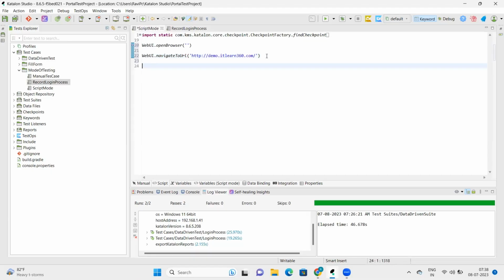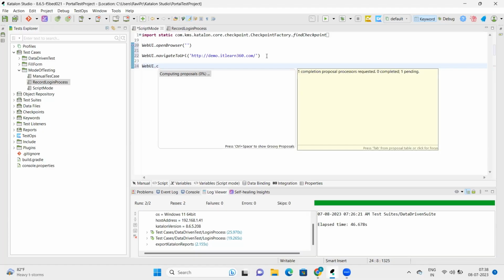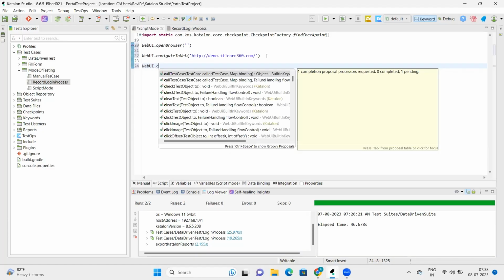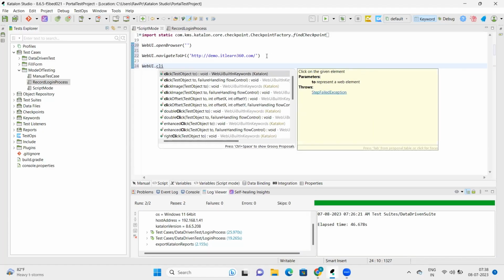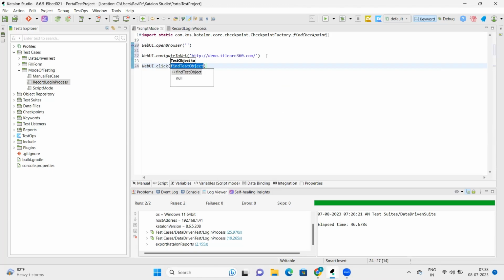Now what's my next step? That is to click on the login button. So I write WebUI dot click. When I do click, it asks for the test object. Now we need to find the test object from our object repository section.